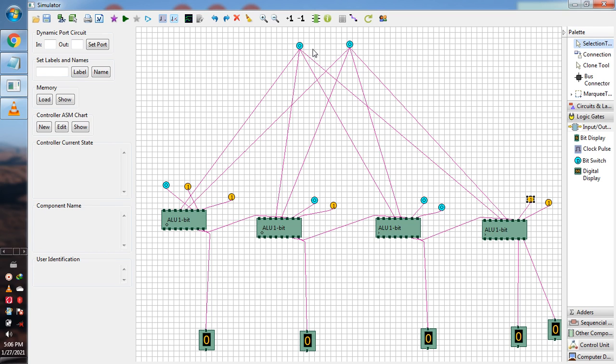So the first one, the AND, is going to be taken by Isabel. The second one, the OR, is going to be taken by Maxime. The XOR is going to be taken by Jubal. And finally, I'm going to take the last one, that is 1 and 1, which is A add B. Sorry.